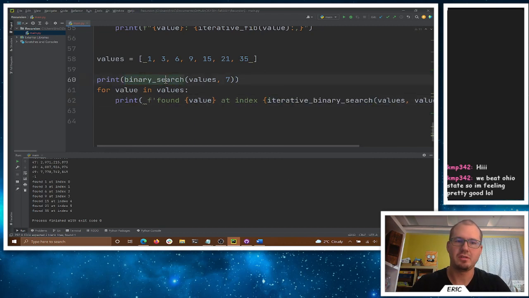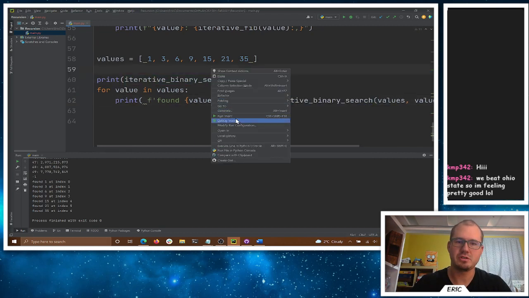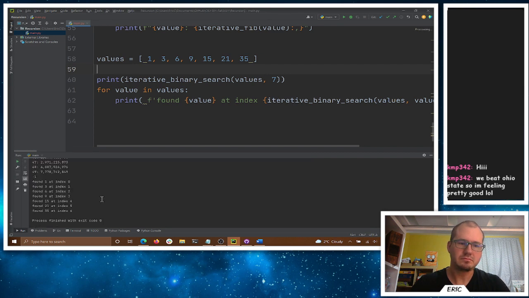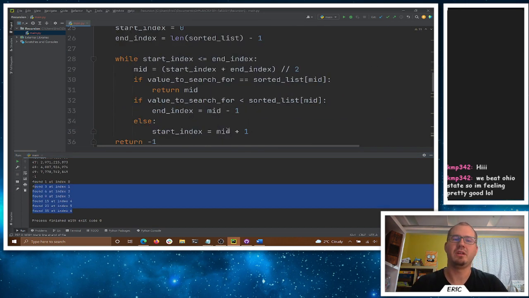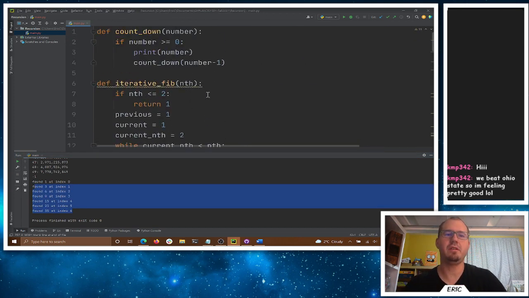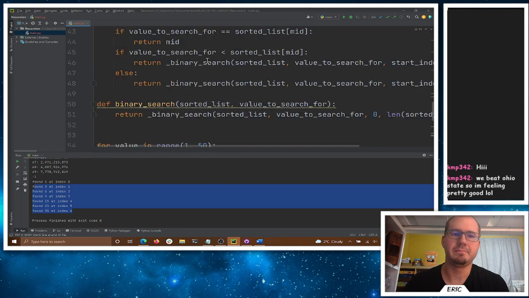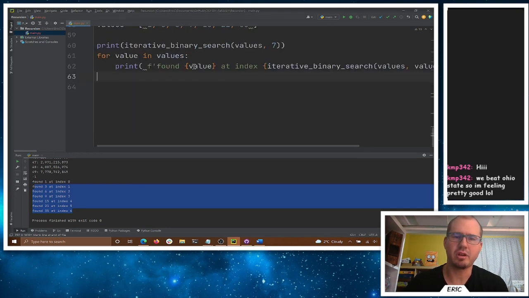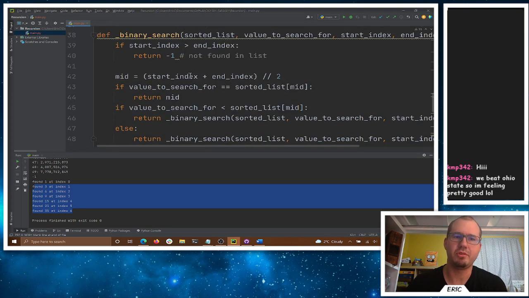Let's make sure that works. Iterative binary search. Right, don't find it, index 0, 1, 2, 3, 4, 5, 6, right? Looking good. So both ways work. Again, we'll get to the harder cases of recursion next semester. I just want to look at a couple basic ones. And we'll practice a couple in lab as well. We'll have some fun with these. There's some fun ones we can do.